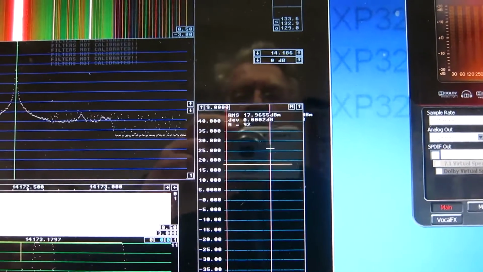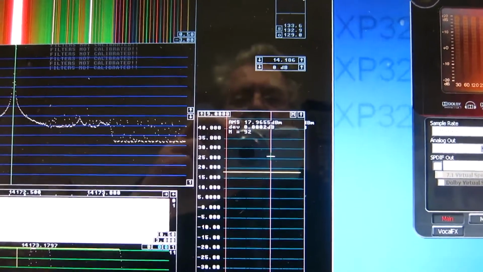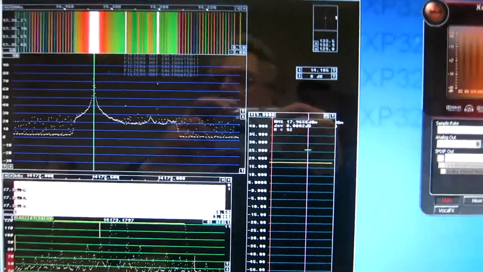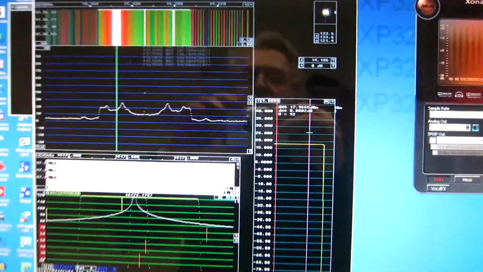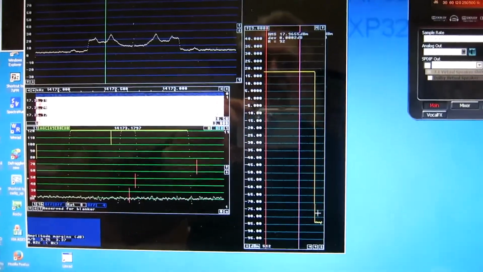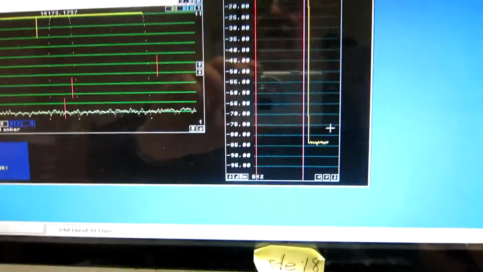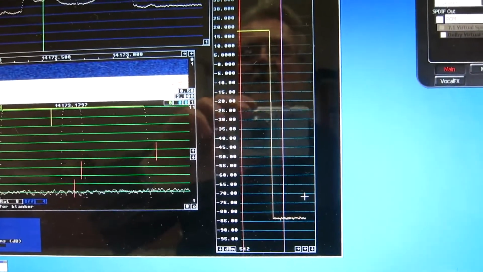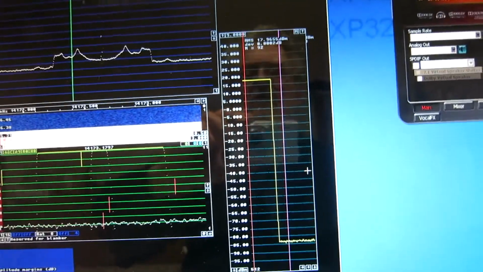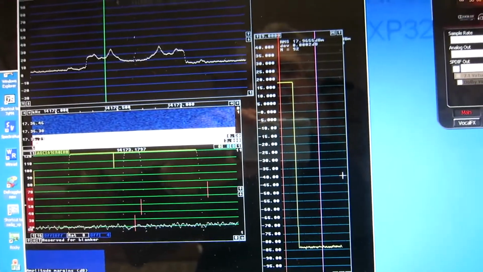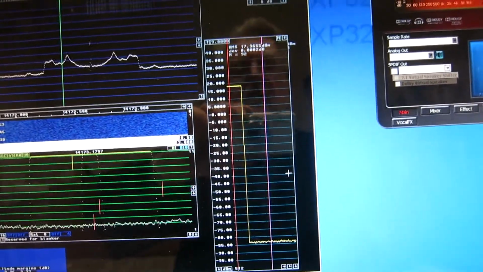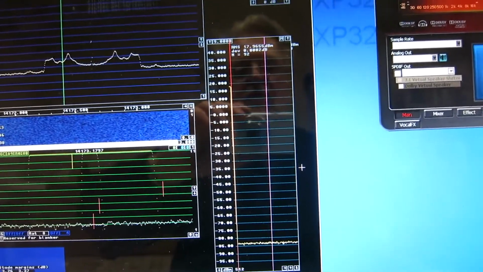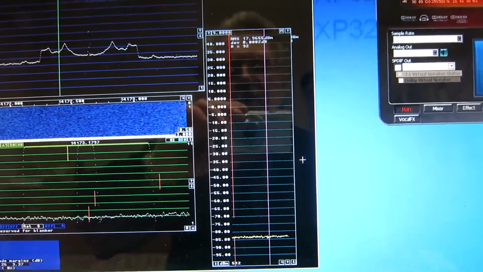I have set the S meter to show close to minus 18 dBm, because that's the level I'm sending into this Softrock. When I switch off the signal generator, I find the noise floor as something like minus 84. That is perfectly unusable. It's completely, don't buy this thing. Probably the hardware is good, but I have not found any way to use it properly.